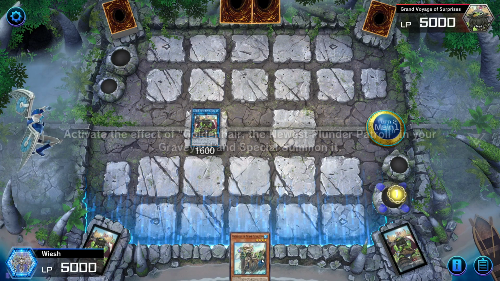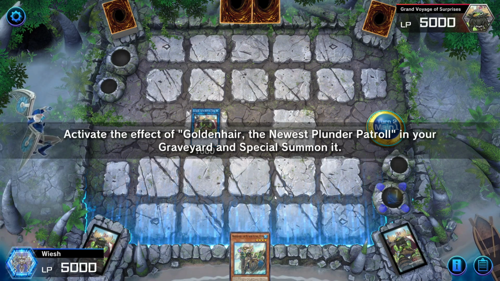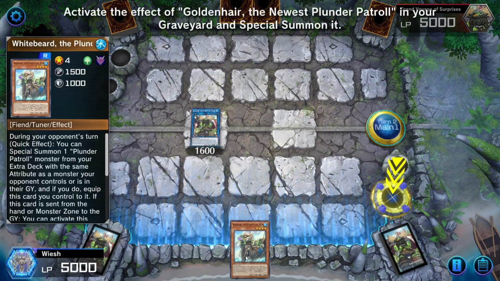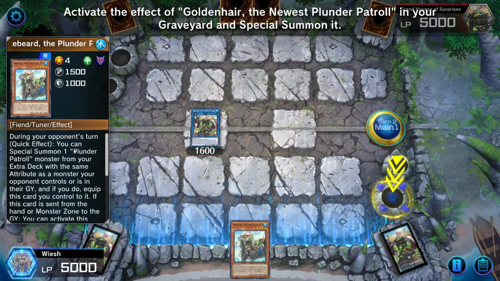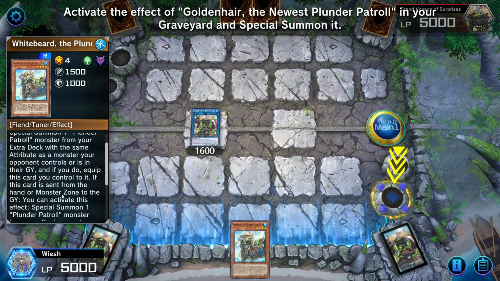And that has a graveyard effect anyway. And we draw, the effect of Golden Hair. Yeah, exactly. So we can discard this card that we have in the hand and special summon Golden Hair back on the field. But I'm curious what you have in the hand. Whitebird from your hand, and activate the effect. So we have Whitebird in the hand. What effect does it have? During your opponent's turn, quick effect, you can special summon 1 Plunder Patrol monster from your extra deck with the same attribute as a monster your opponent controls or is in their graveyard. And if you do, equip this card you control to it.